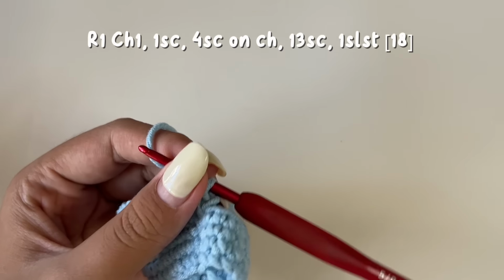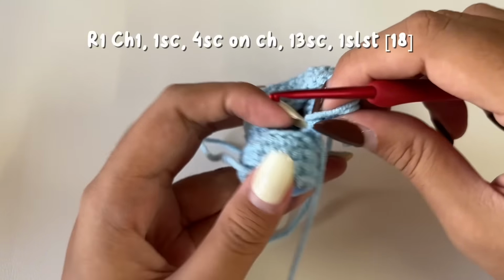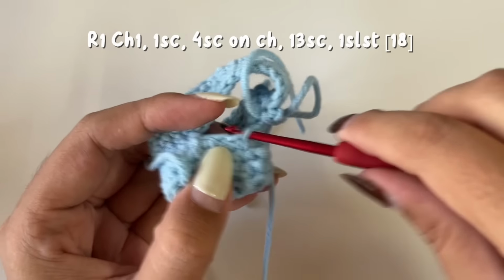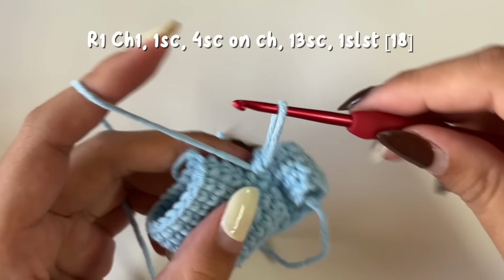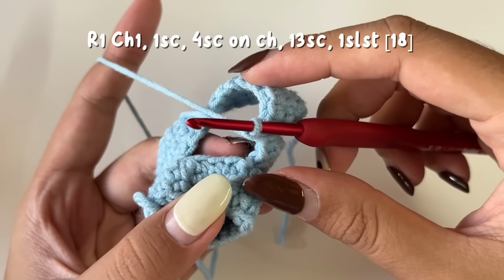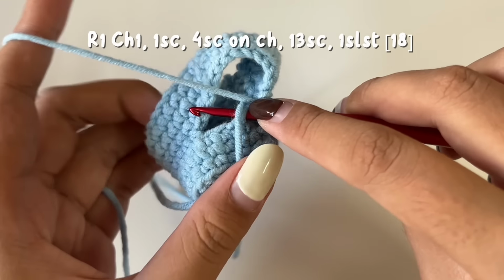And after that, we have reached back to that chain place. In that chain 4 place, we're gonna use the back loop only this time. Insert your hook into the back loop only like this, and make 1 single crochet into each chain. So we're gonna get 4 single crochet again from that chain place. Also, don't forget to carry that yarn tail by placing it over your hook.